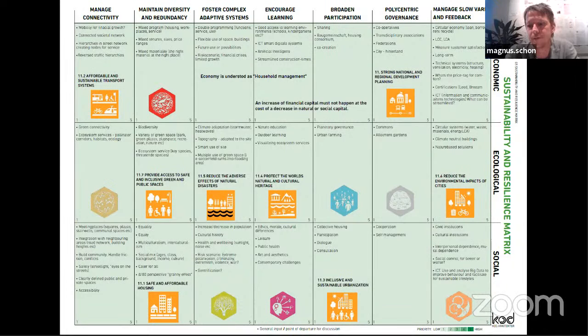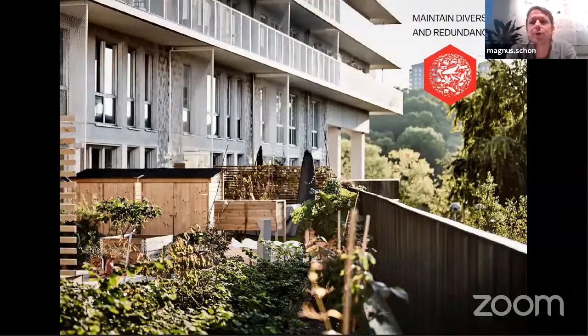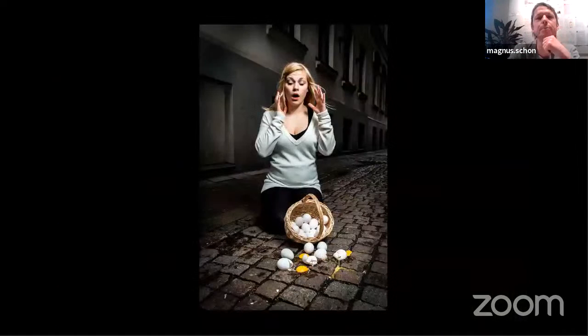And I'm going to go through the 7 principles and look at some examples that we have done and what other people have done to highlight what we spatially can do with the resilience principles. So we're going to start by looking at maintain diversity and redundancy. And it's not only about biodiversity, it's also about social diversity. And I hope this image shows this quite well. It's always a mixture of the dimensions of sustainability. And why you need to focus on diversity is because monocultures are usually not very resilient.